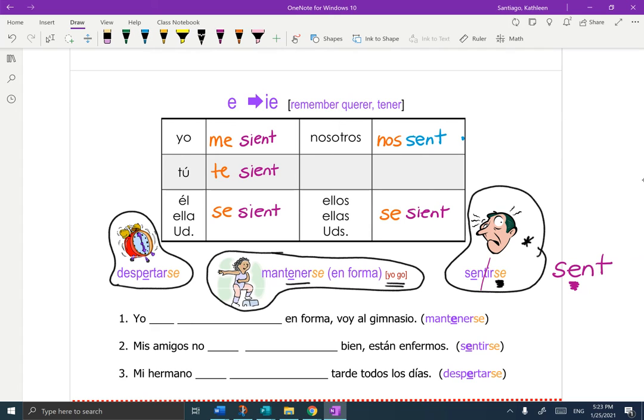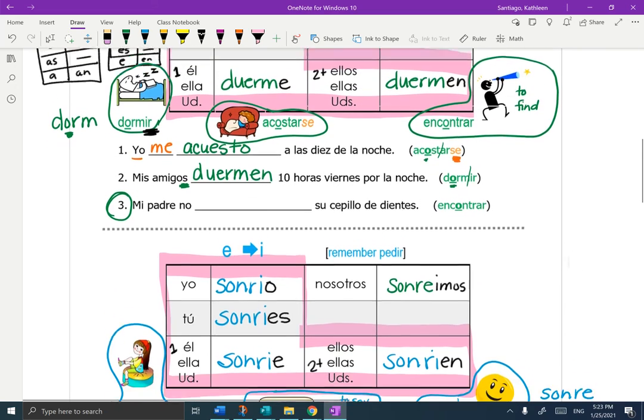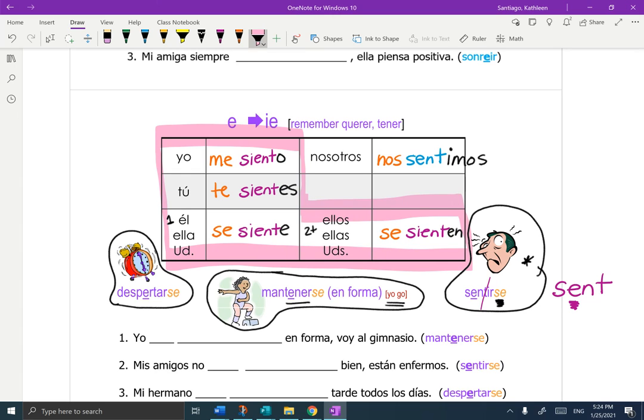Now I'm going to go ahead and add in my endings. If I need to, again, look at the charts, the little tiny endings charts up at the top. Please feel free. There they are in the corner. Let's go back down. So it becomes yo me siento, tú te sientes. Any one person, one vowel. Se siente. Two or more people, they go in the van. Se sienten. And then nosotros, IR verb, imos. Nos sentimos. Again, I'm going to pull out my highlighter, draw in my boot to remind myself that everything inside the boot took the stem change.